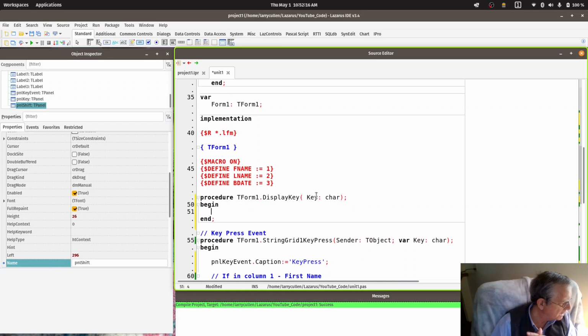So we say, if the, so we would just, well, we just say panel key caption.